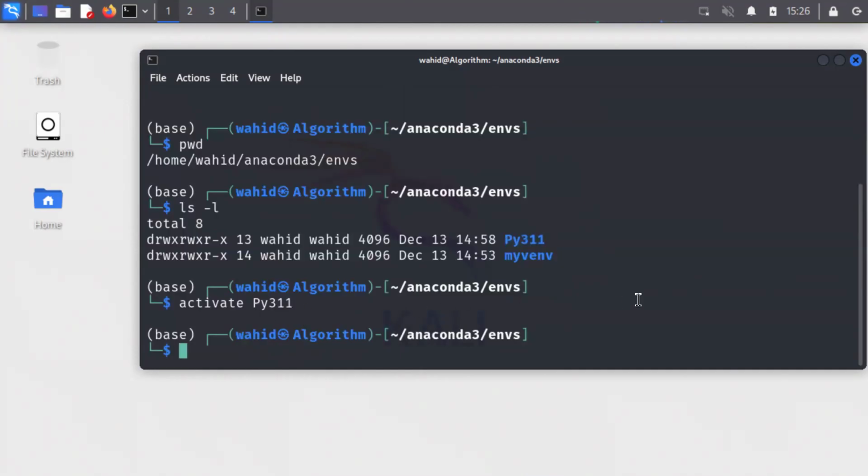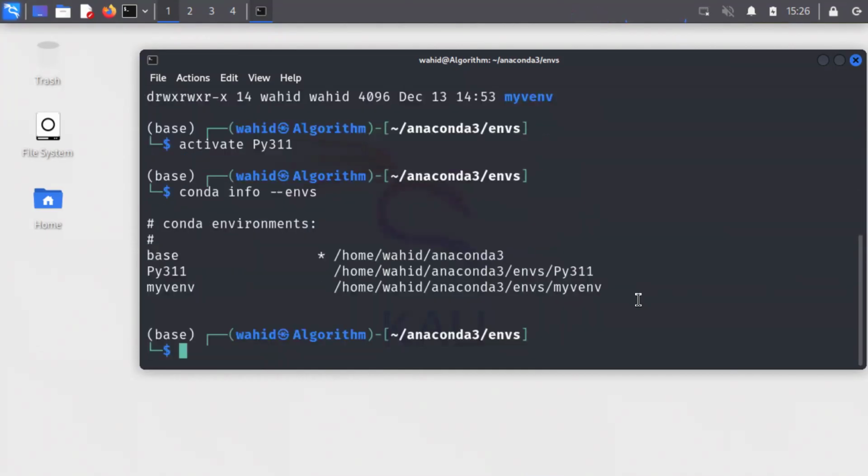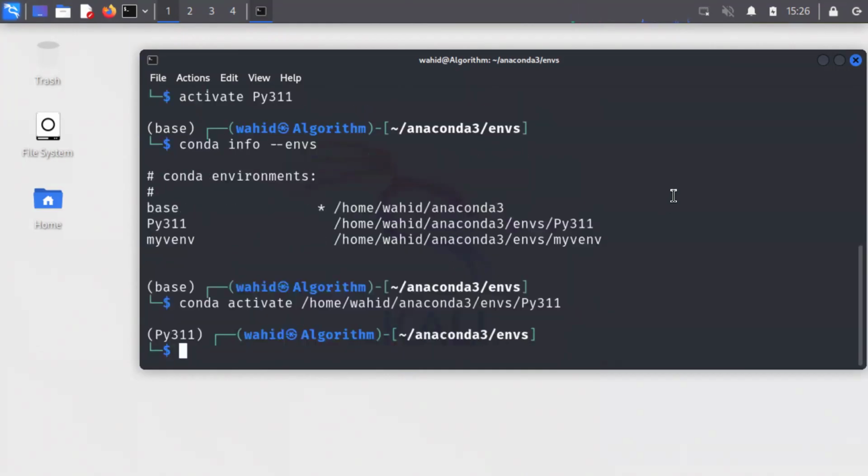Let me do the entire path, with conda info on this, and then conda activate followed by this full path. Let's try that one. Copy, paste the selection, and run this one. Now notice that my prompt changed here. So I could now deactivate with conda deactivate.